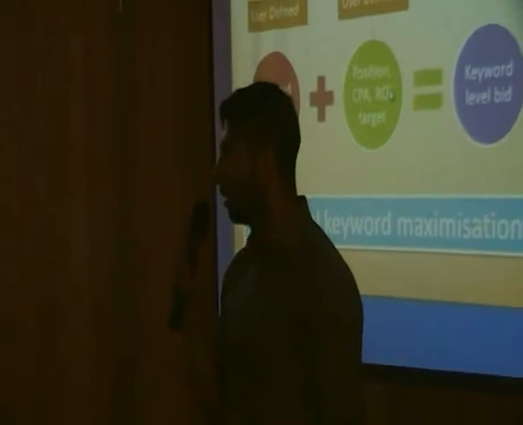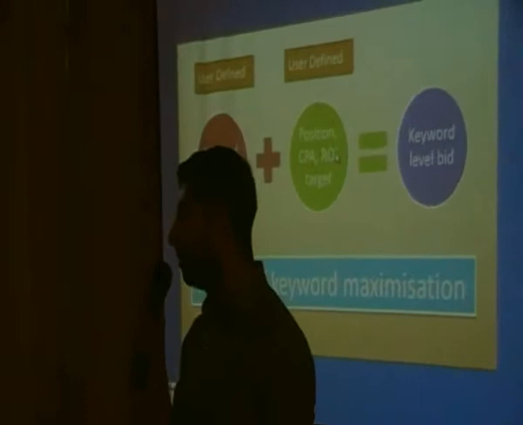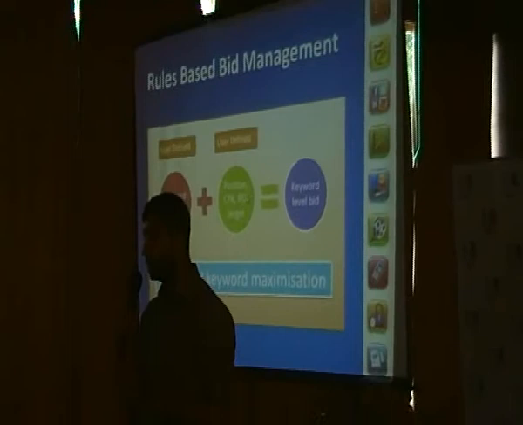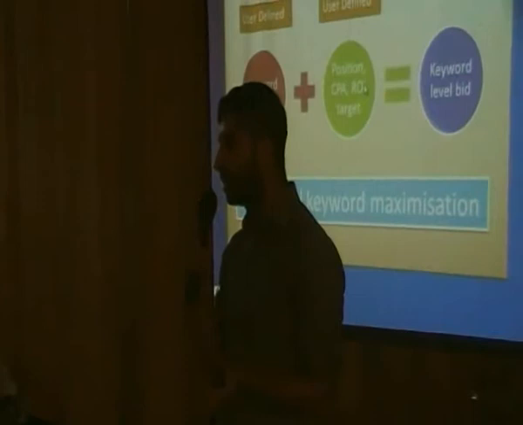In terms of bid management, the key to bid management is also having a target. If you don't have a target, the bid management has nothing to work for. Usually people have a cost per lead target, a cost per sale target, or for e-commerce clients, what the target should be is an ROI target: the revenue that you're getting divided by the cost that you're paying. And with SEM, a competitive industry, really you should be aiming to be breaking even when you first get there.